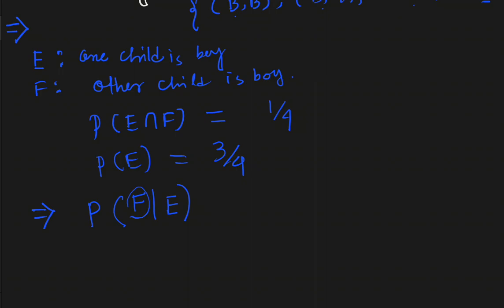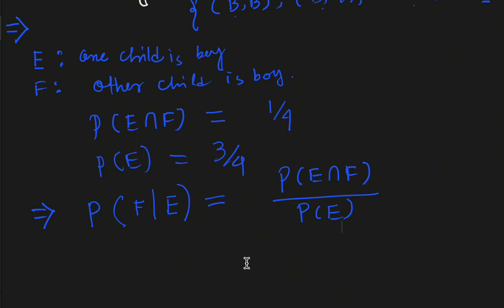This is the way of writing conditional probability. I think in the next couple of lectures in the course you will be introduced to conditional probability. According to Bayes' theorem, this conditional probability will be equal to P of E intersection F divided by P of E. P of E intersection F means, in words, the probability that event E has occurred already, and then F will occur.